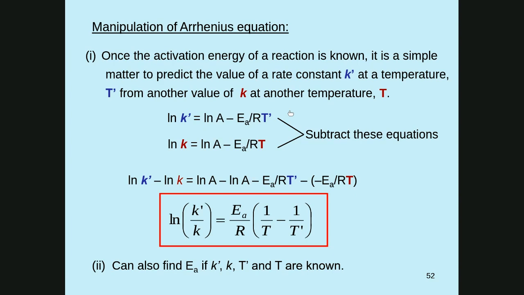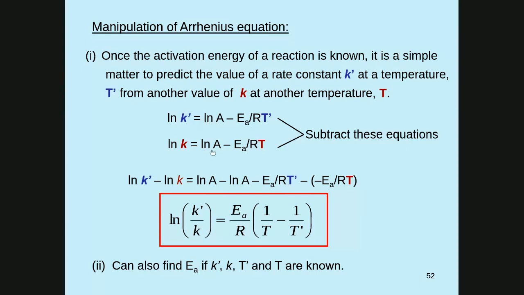So suppose that at one temperature T primed, we determine the rate constant as k primed, and at a different temperature T, we find it to be equal to k. Then we write out the Arrhenius equation for each, in the linearized, logarithmic form, and proceed to find the values of EA and A. The way to do that is to combine the 2 equations by subtracting the second from the first, for example. On the left-hand side, you get ln k primed minus ln k, which is the same as ln of k primed upon k.